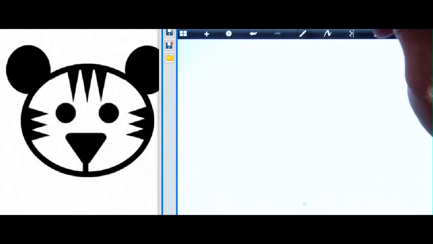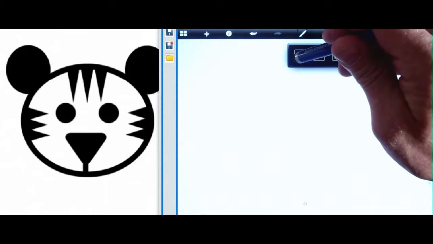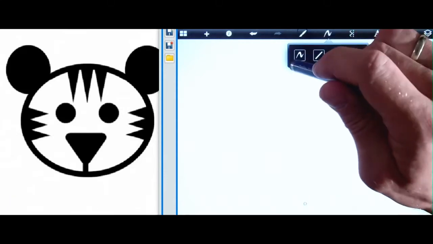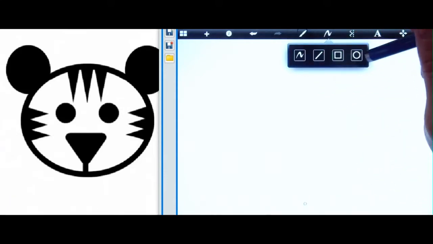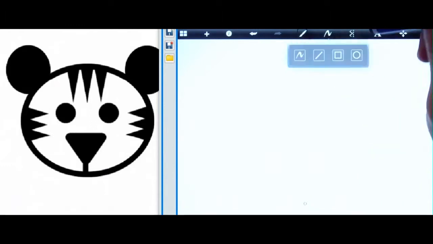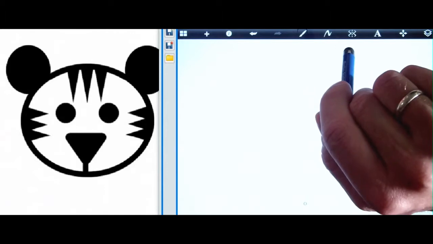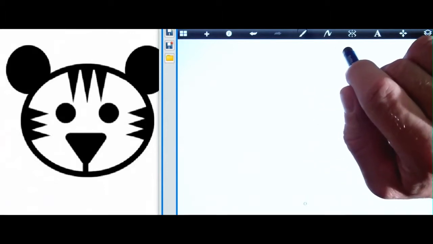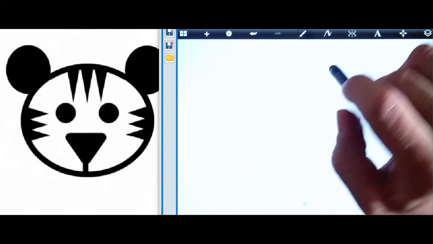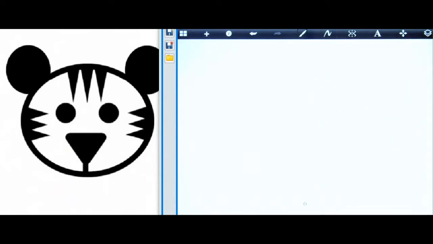Now in my draw styles, I have free draw selected, and I'm going to show you how to draw these faces with free draw and using your draw styles like circle tool and line tool. And of course, we want to turn symmetry on. That's our goal today, is to use symmetry to draw all of our animal faces so that we have two matching halves, one left, one right, and the line of symmetry down the animal's nose.